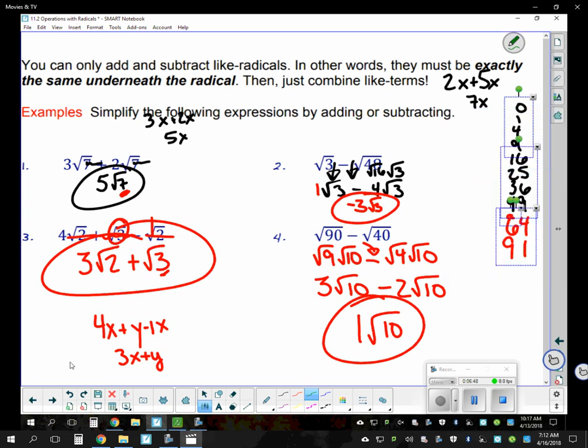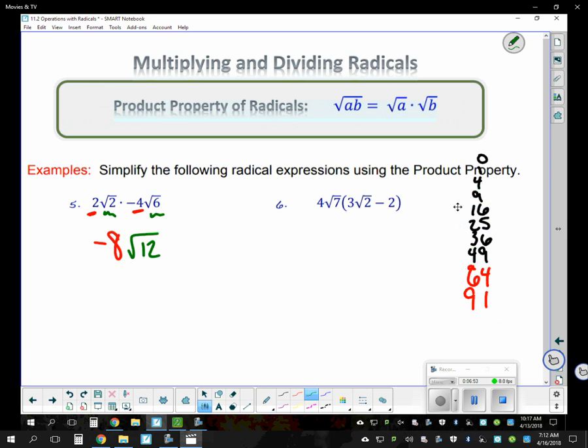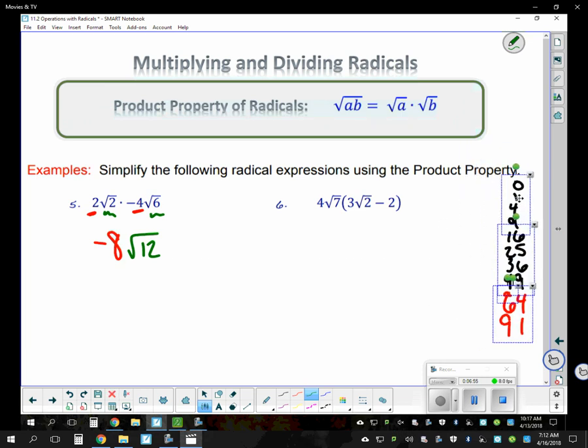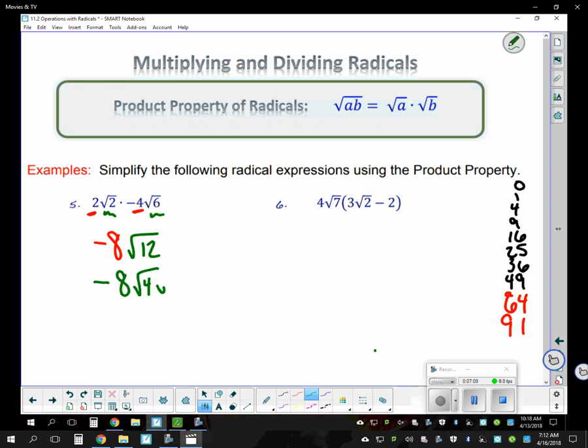Okay, I'm going to use these things over here so I can just paste them. There we go. All right, so I'm trying to figure out what perfect square square root of 12 is divisible by. I'd start with 9, certainly not by 9, but it is by 4. So the negative 8 drops down, and we're multiplying square root of 4, square root of 3, and then we turn square root of 4 into a 2, throw that multiplication sign in there, and then square root of 3. Negative 8 times 2 is negative 16. Square root of 3 goes on at the end.